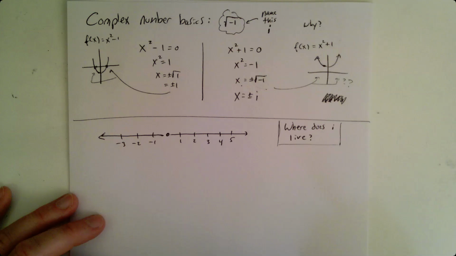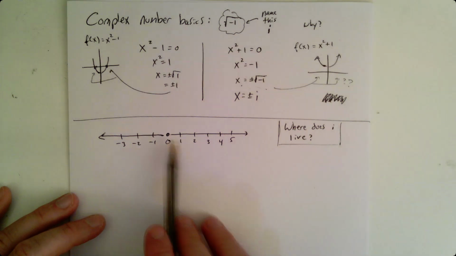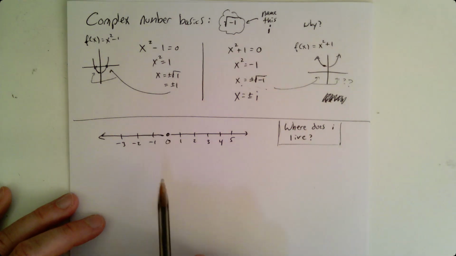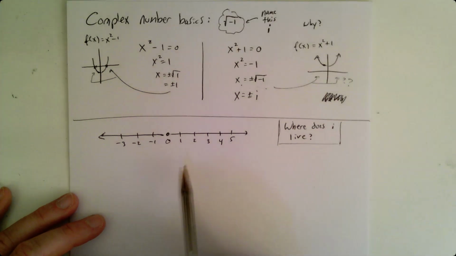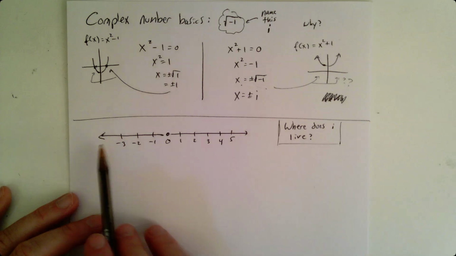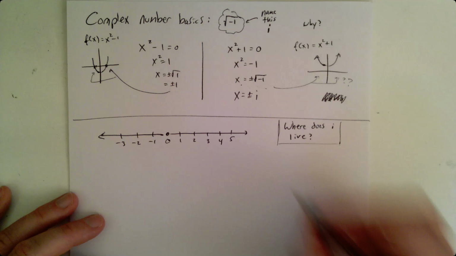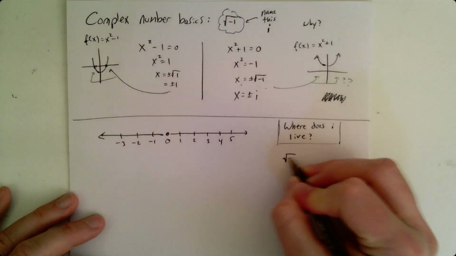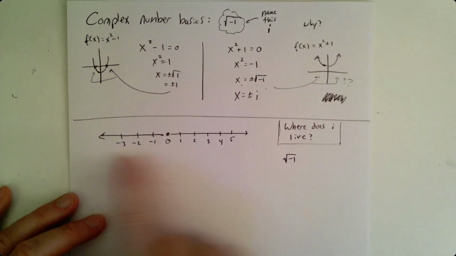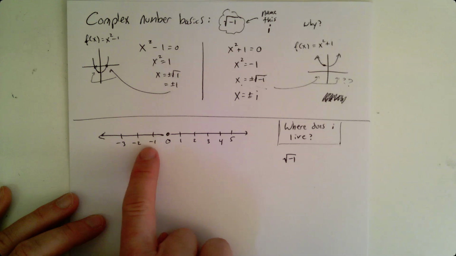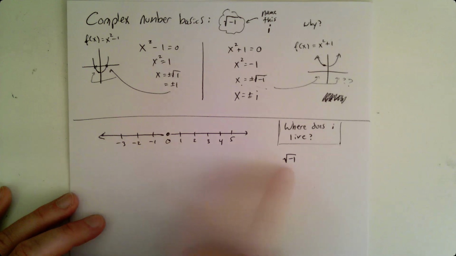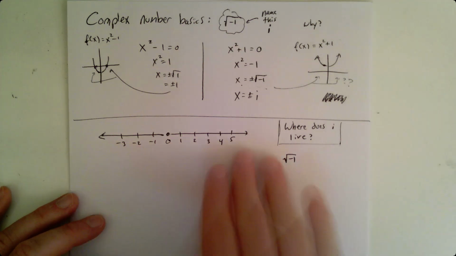And later on you learn about different types of numbers. So fractions like 1/2, 2/3, those live on the number line. They're just between the integers. Square root of 2, that definitely lives between the integers. Pi, that works too. So it seems like every single number lives somewhere on the number line. Let's ask, does square root of negative 1 fit in on the number line somewhere? Like maybe square root of negative 1 lives somewhere between negative 1 and 0. Or maybe it lives between 0 and 1. Could it live somewhere on this home for all numbers?